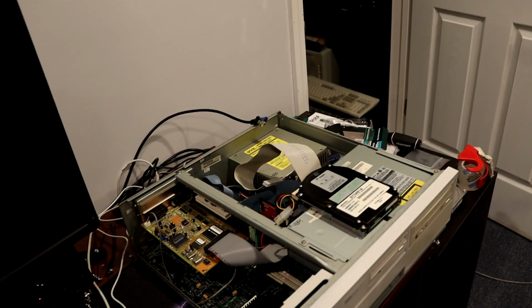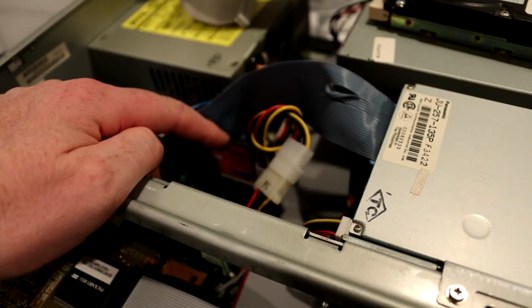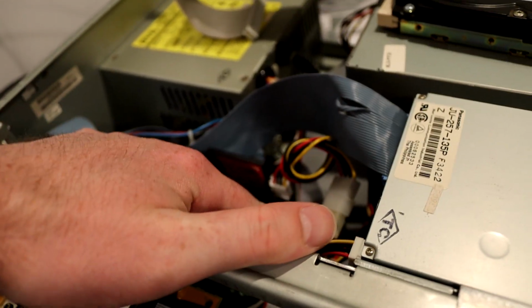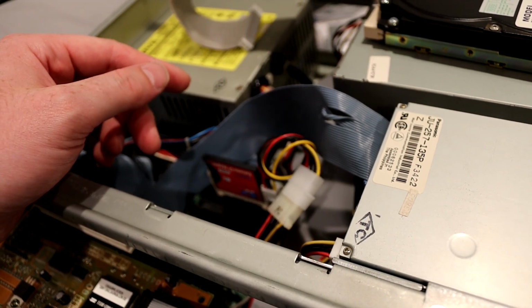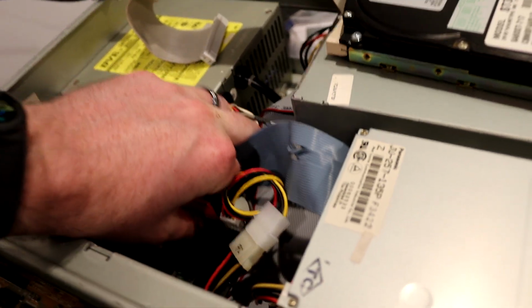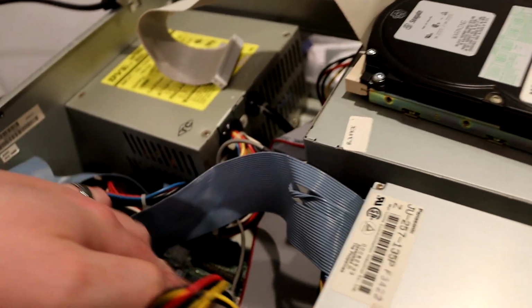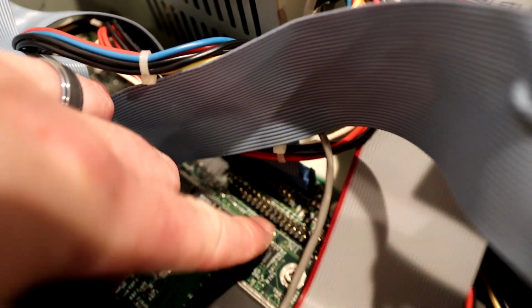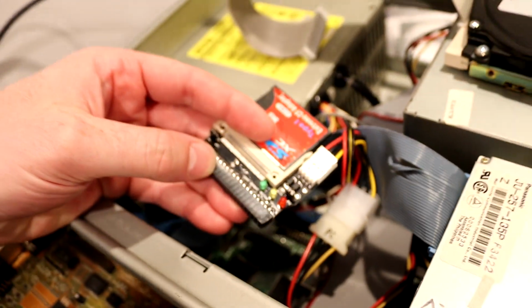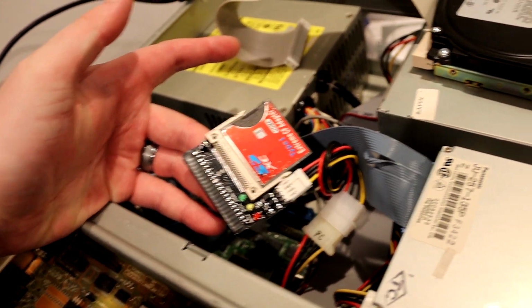But let's finish covering the inside of this machine. So another cool thing I discovered about this is with the IDE port, it actually outputs voltage on one of the pins, although I'm not sure which one, because it was my understanding that the missing pin here that's used for the key is the one that delivers voltage to these adapters on some systems. But even without that pin, it powers up and at least tries to work.